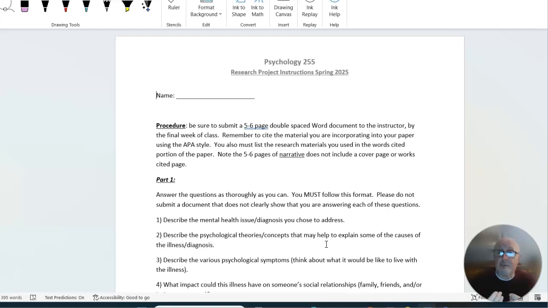Like you might look at the course and look through the textbook and look at what I am going to be doing, and you might think, oh, I know there's a topic there that I don't think Dave is going to cover. I would like to learn more about that. So this is your opportunity to do that. I will also say, that being said, there are some chapters that we just don't have time to cover, and there are some good diagnoses, for example, some good things that you could learn more about that I'm not going to get to. So I'll give you an example.